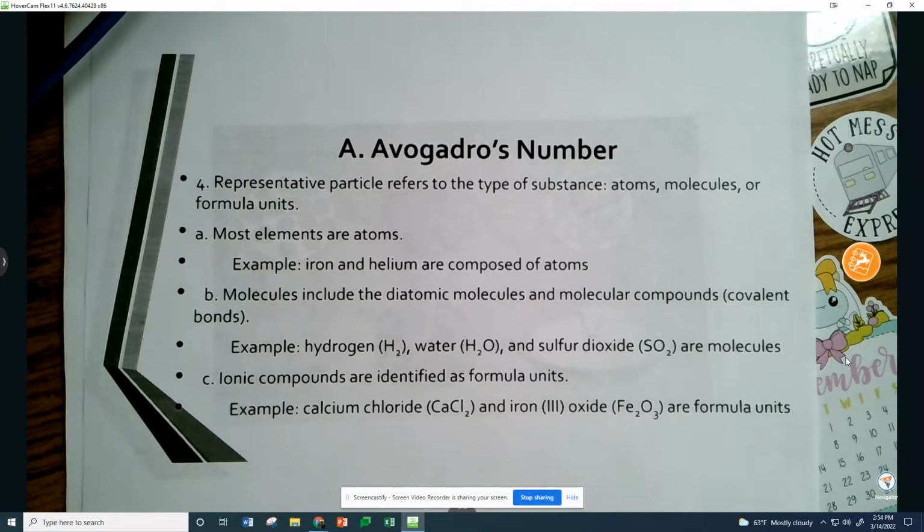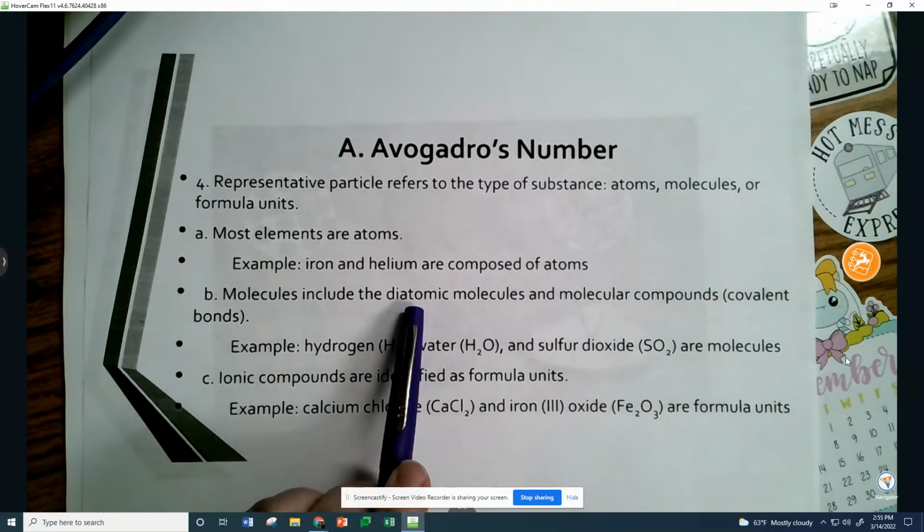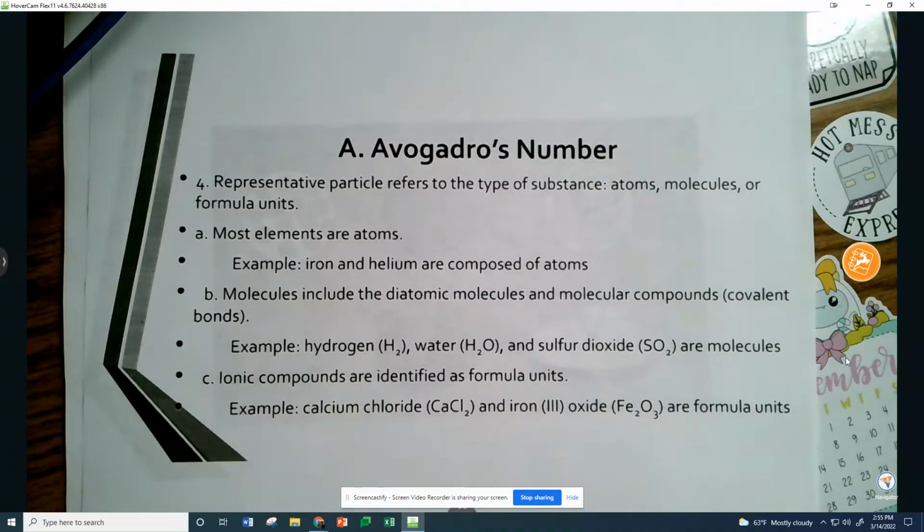However, there are some elements on the periodic table that are not counted as atoms, and those are considered molecules. Those 7 are the diatomics, the Hoffen-Kleiber molecules. Hydrogen is one of them. Hydrogen doesn't exist on its own as a single hydrogen atom, but more or less as a hydrogen bonded to another. Same with the remaining 6 Hoffen-Kleibers, or diatomics, each is bonded with itself. So its representative particle is the molecule.